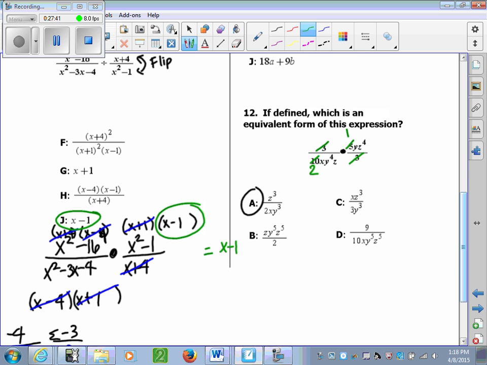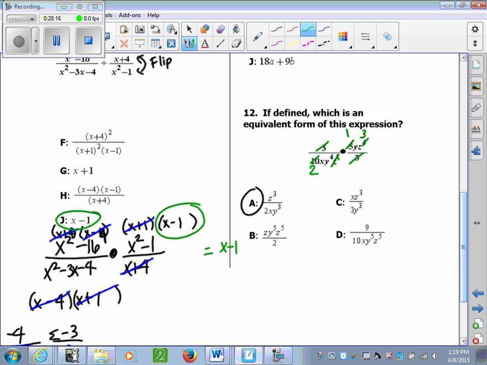And then if I see nothing else that cancels at this point, I'm going to go ahead and multiply what's left over, and then I'll see if something else cancels. Or I might see, wait, there's stuff that still cancels, which there is. So I see I have a z and a z. So z to the 4th and z to the 1st. When I have 2 variables, I subtract their exponents. So this z to the 1st basically steals one of the z's in the numerator and leaves me with a z cubed.